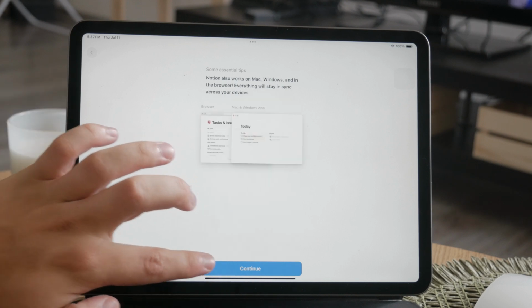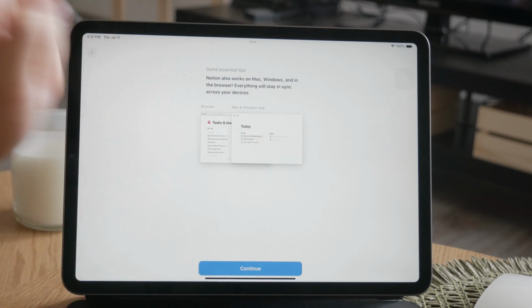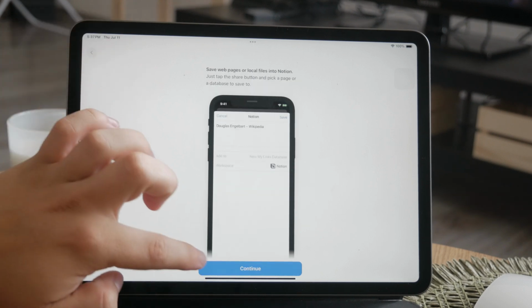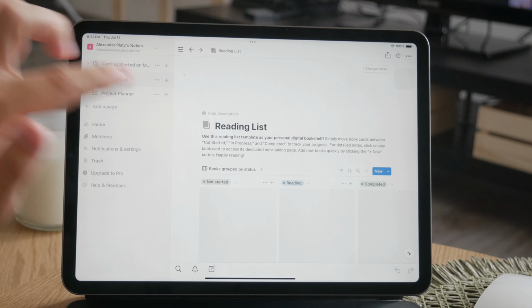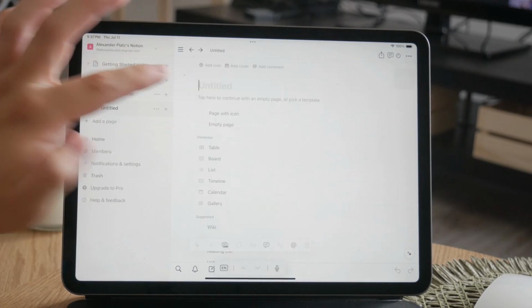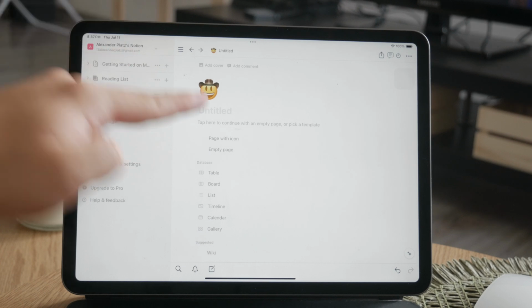So the most important thing for me is organization. So I just wanna make sure that every single page has like an emoji attached to it. It's very simple. You just click on the icon and you can choose it. You can also bring up your own icon if you have them in your gallery. So it's up to you, but once you start with that, you basically can keep on going.